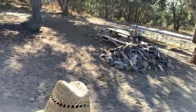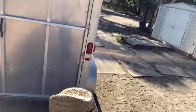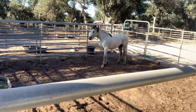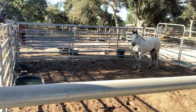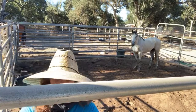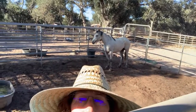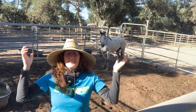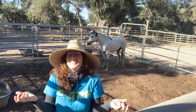So we're gonna move over to the horse. Okay, here she is. We got all this commotion at this moment at the farm. I don't know what's going on, but here we are. She goes in there, she's snarf snarf. Now I'm gonna come in there with her, and it's a little windy day, so we'll get this content going. I got my windproof mic on, and I checked this little angle out earlier, and I think it worked out pretty good. I don't know if we have sound still. Nobody told me if we have sound, but we're gonna go ahead and go for it. If I don't have sound this whole time, we'll do it again some other time.